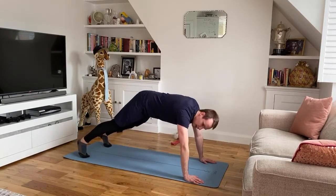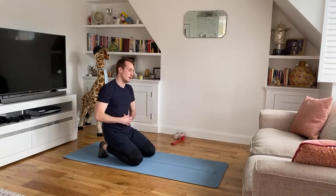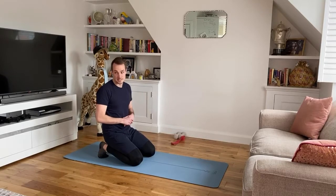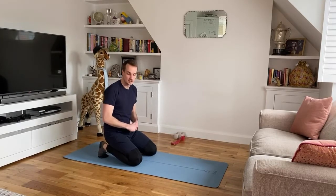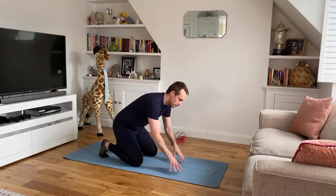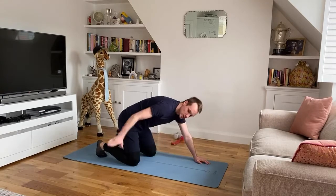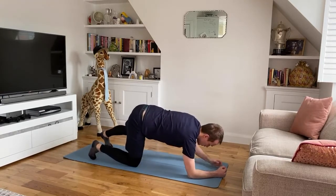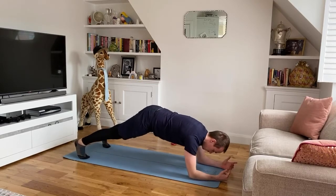Good. If your wrists ever get uncomfortable, it's usually a sign that you're getting too much weight forward. So just try and find that healthy medium where you feel like your core is working to stabilize you, okay? Good. Now, luckily for you, the first plank position is a little bit kinder and we are going to start onto our forearms. Okay, so you can drop down onto your forearms. Again, same process about having a flat back. Again, I don't want those hips to drop, okay? So, hands wide, I don't want to see those hands together. Keep the elbows wide, feet apart.